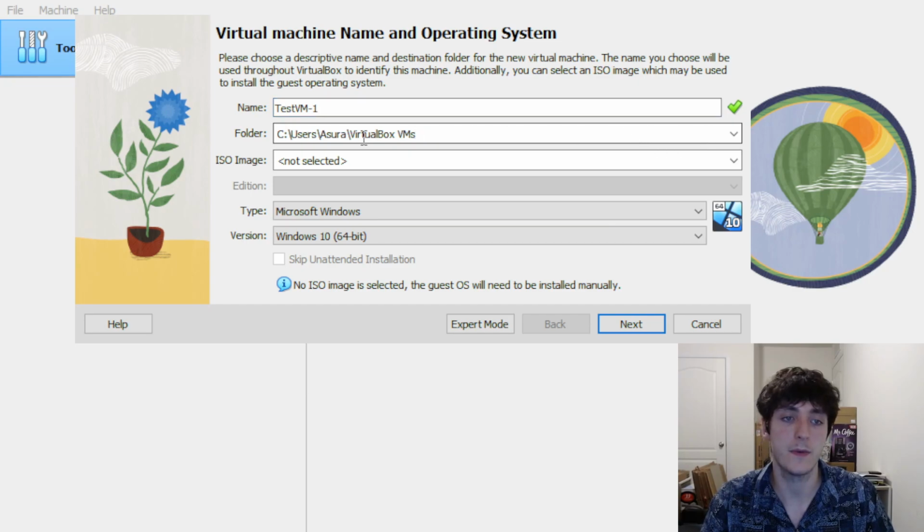And if you see, it has this folder here. It's using my C drive. I don't want it to use my C drive because something of note is that when you're using your drives, you don't want to use a hard disk drive if you can avoid it. The reason being is your virtual machine is limited with its read-write capabilities depending on what drive you're using. So I have an SSD on my local machine, and I'm going to place the folder for it.